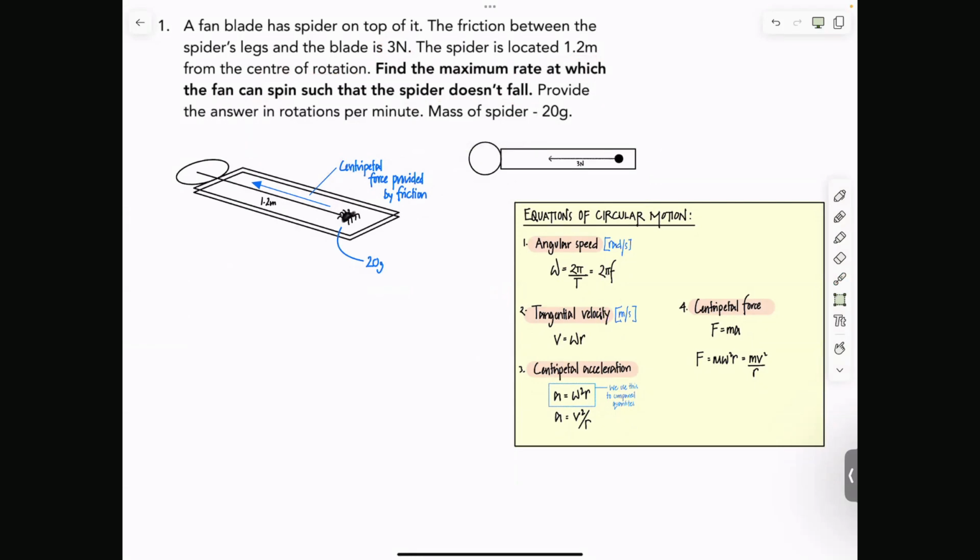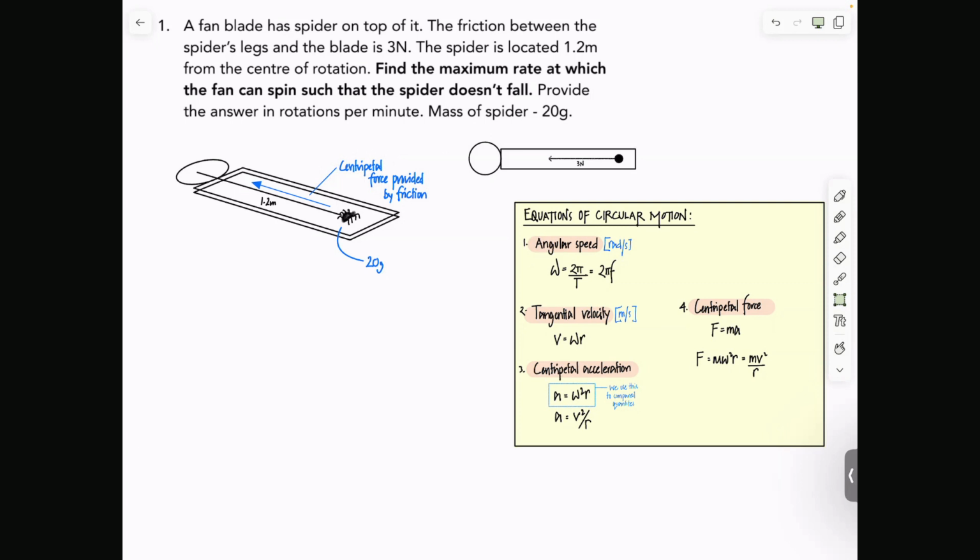So how do we do this question? First question, what's keeping the spider from falling off normally? I gave you an example the other day. If you have this scale here, and you place an eraser here, and I move it very slowly, it stays, right? And as I start to go faster, it will still stay, but there's a point where it'll fall.